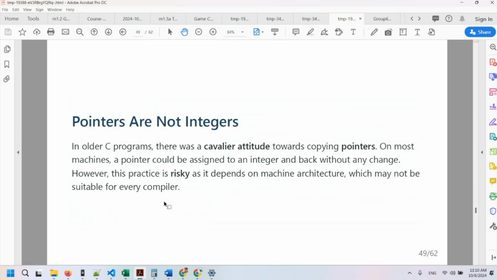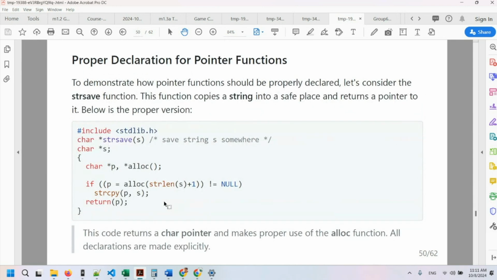All right. If you look at some old C programs, you might see that some of the pointers are not assigned with a type, which is quite risky.